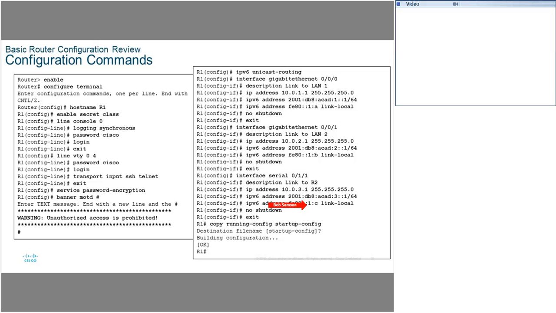Also, keep in mind IPv6 addresses. Notice there's two of them here. One specifically a link local, but you could have multiple IPv6 addresses on a single interface. We can only have one IPv4 address, but you could have multiple IPv6 addresses. And you'll want to be careful that you don't do that accidentally, because unlike IPv4 that'll just overwrite one, IPv6 does not.